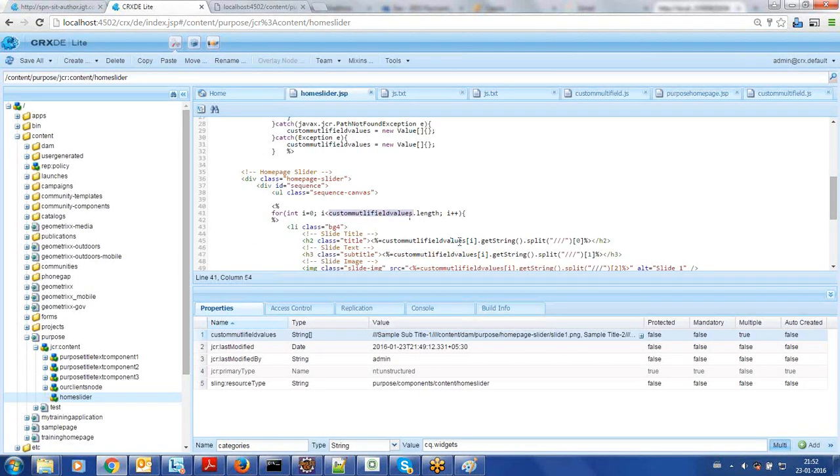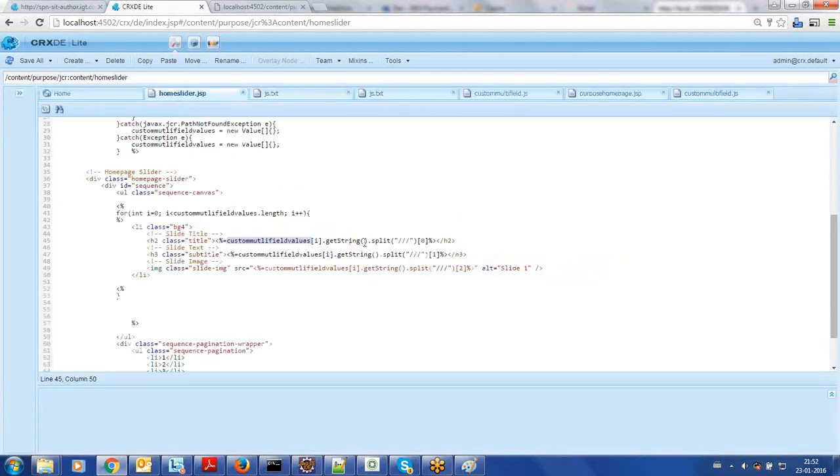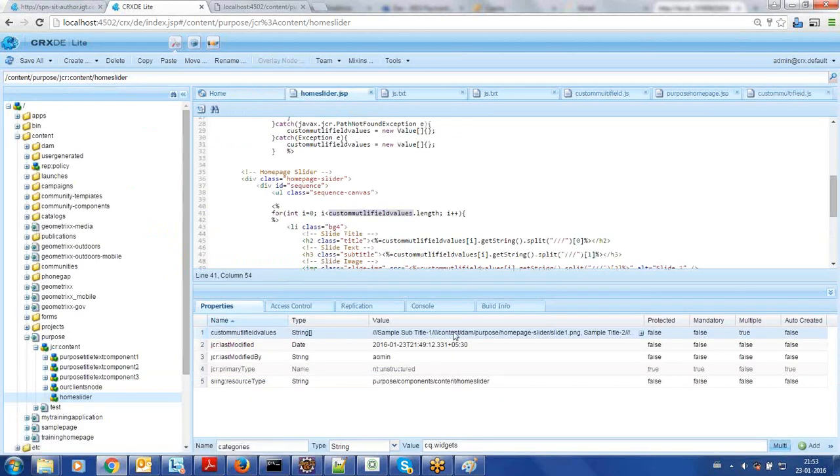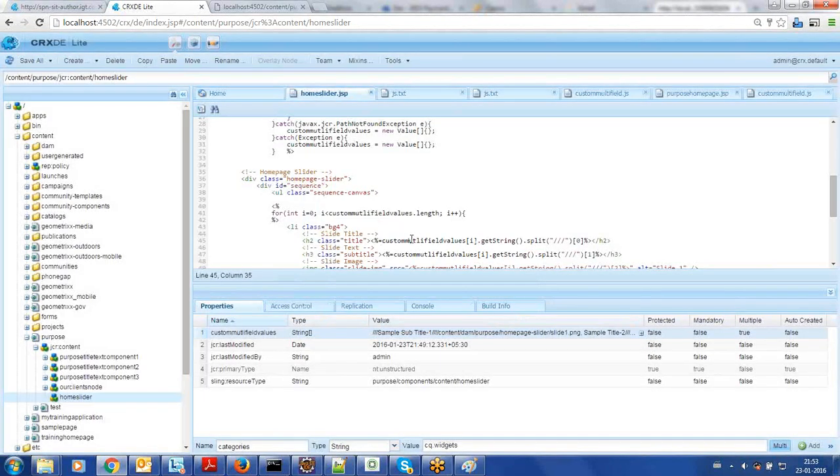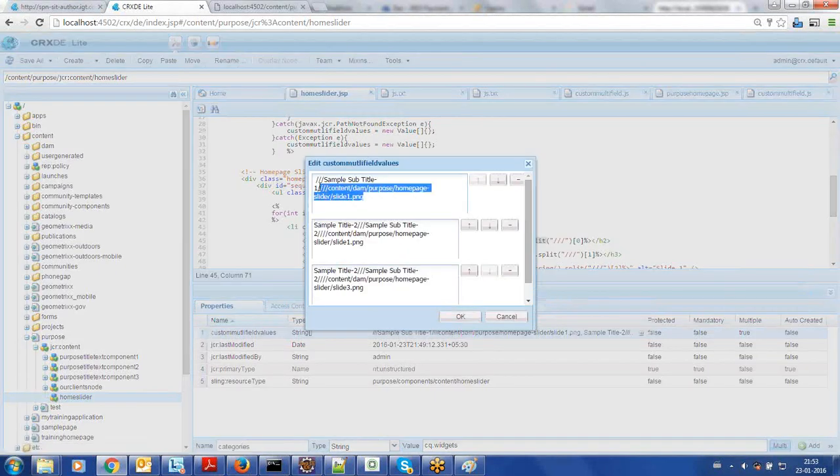Whichever string you get, I got that string and split it. Up to here you will get the entire string. I am looping through the values. How many values are there here? 3 values. This is the first value, this is the second value, this is the third value. Am I correct? I got the first value, which means I converted it to a string using the Java code. After converting it to a string, I need to split it.